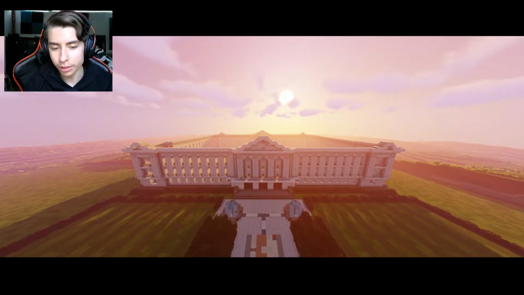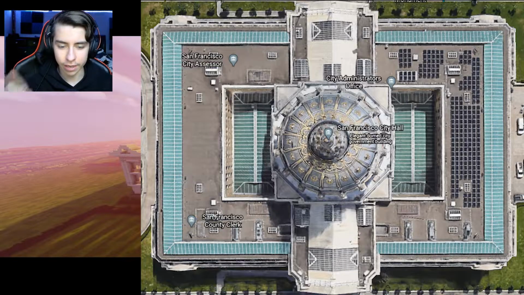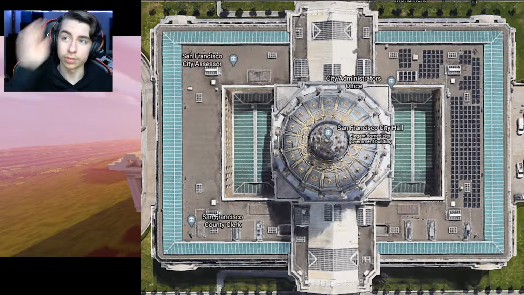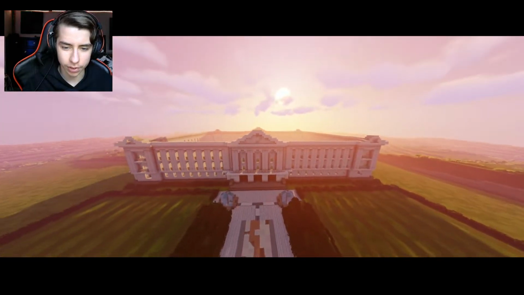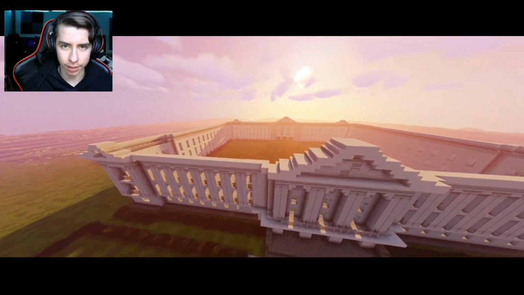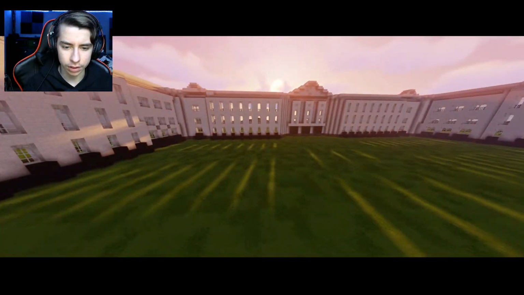Now, I don't know how I'm going to do this. All I know is that there are little courtyards. I will flash up a screenshot right now. And as you can see, there are tiny little courtyards on the left wing and the right wing of the building, or north and south wing of the building. And so yeah, I'm going to have to try and fit those in, which means I'm going to have to build walls in here somewhere.